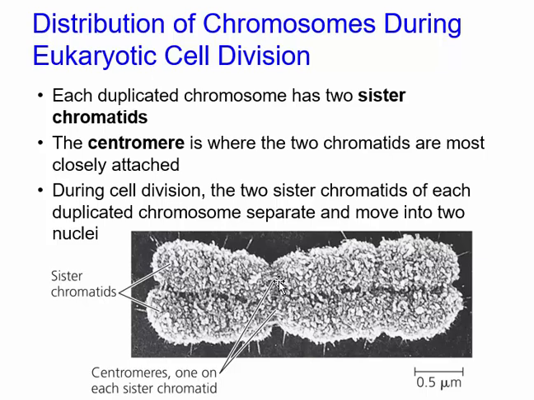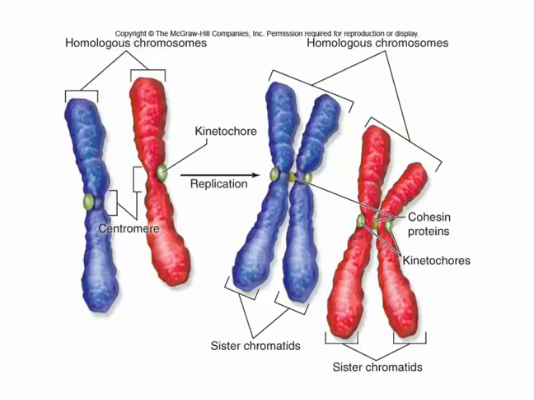Another important feature here is the centromere. This is where the chromatids are closely attached, and each one of them has a centromere. And then we'll see how later during cell division, this is going to be a place, the centromere, that we see microtubules attaching and will help pull these two apart into the daughter cells. So here's another way of looking at it just in cartoon form and a couple of other terms to pay attention to. So here are homologous chromosomes. Let's say this is chromosome number 1. And in your diploid cells, you have 2 versions of chromosome number 1.